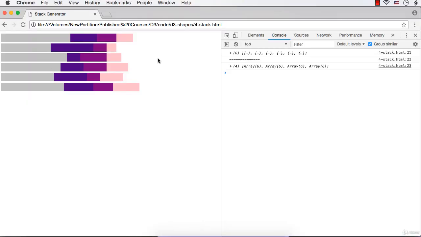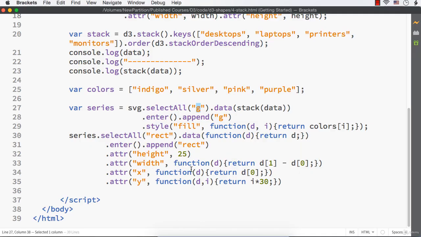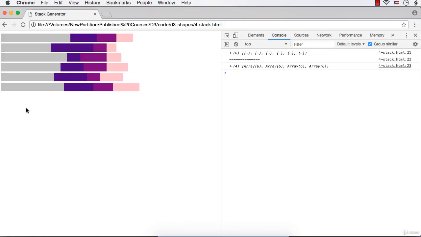If we are trying to display this as a vertical bar chart, in that case width will be the same but the height will be different based on these values. And we get the width by subtracting the lower bound from the upper bound. So this is the stacked horizontal bar chart we have created using D3's stack generator function, which is d3.stack.